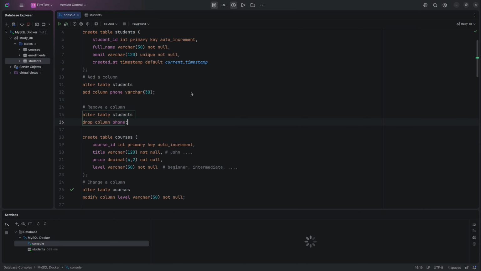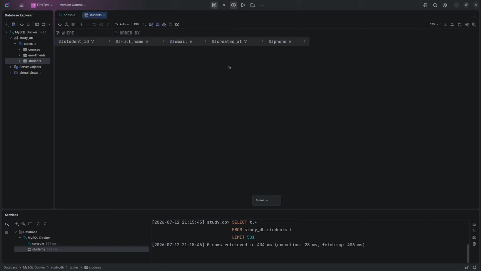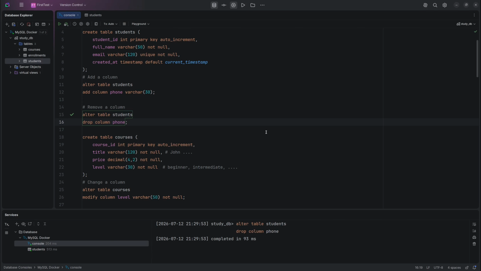Let's run it. It's dropped. We can check, refresh our table again, and as you see, it's dropped. Be careful when removing columns, because the data inside that column will be lost.